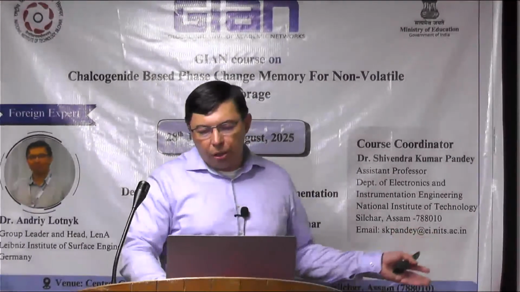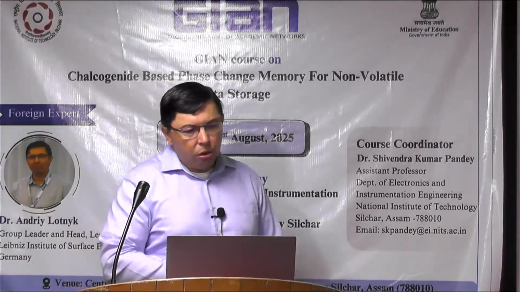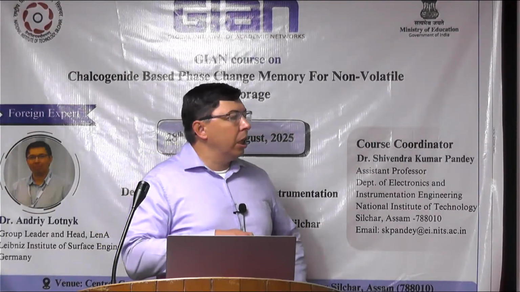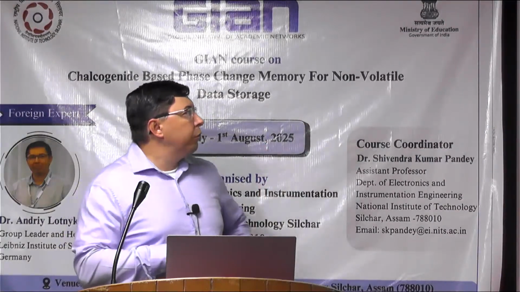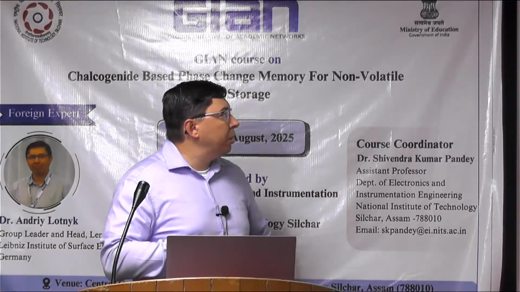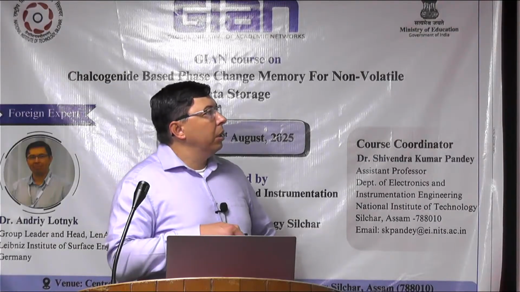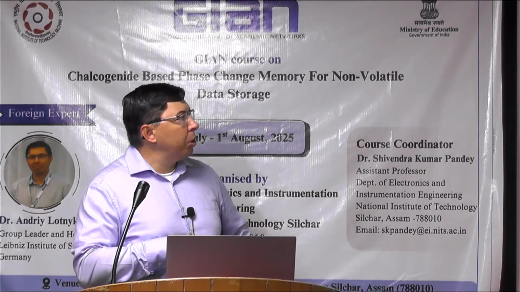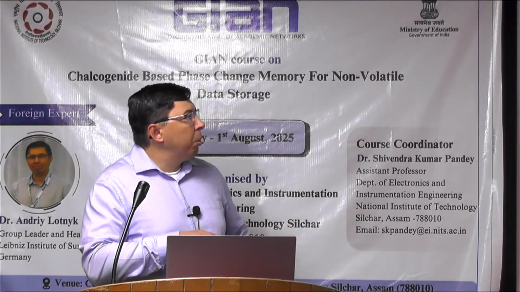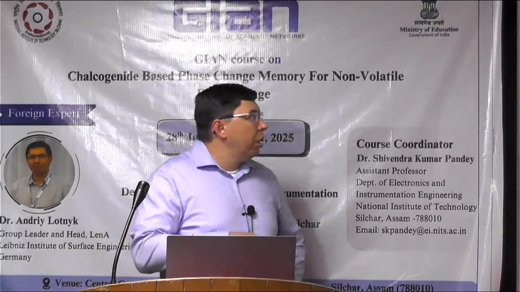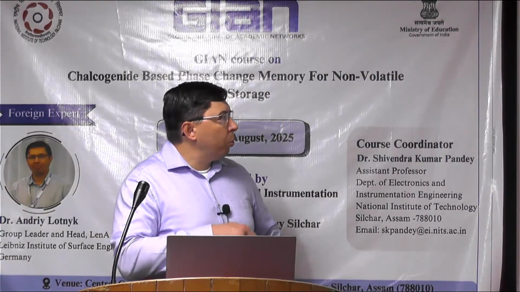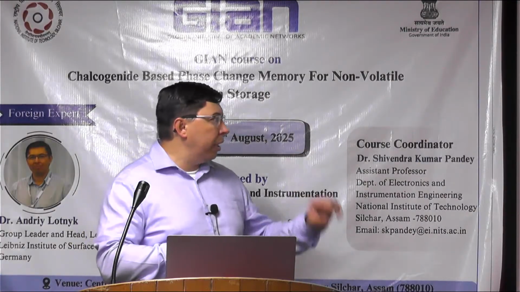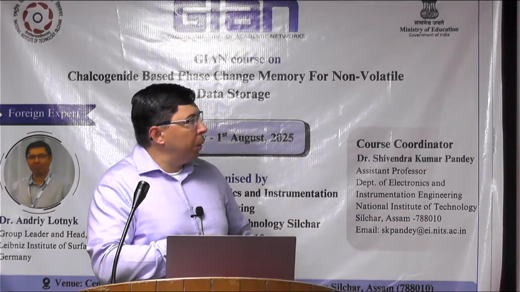But there is one issue with the phase change materials. What does it bring? The crystallization temperature can be changed for uncapped and capped material. The native oxide impacts crystallization, so it decreases the temperature, for example, for germanium telluride by 50 centigrade. This is the crystallization temperature of normal capped germanium telluride, and this is for uncapped, so with the oxide layer. For GST, it also reduces by 20 centigrade.